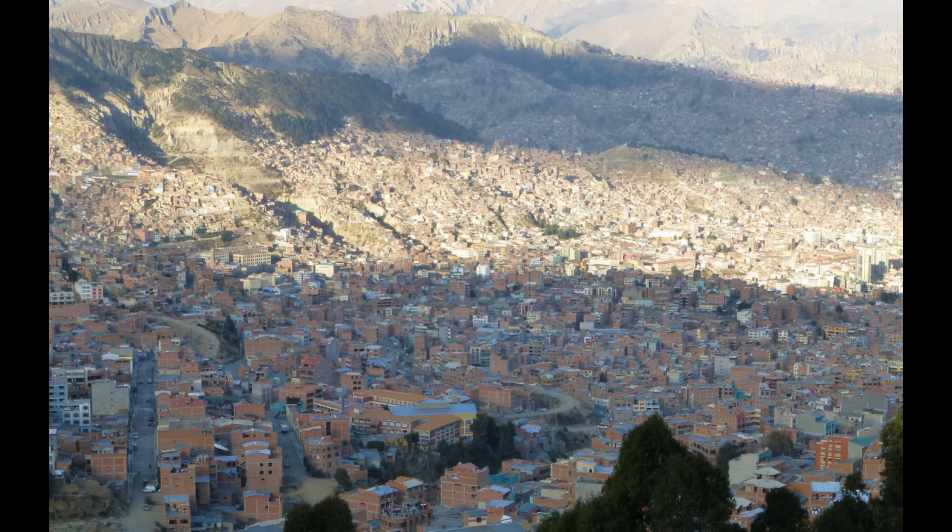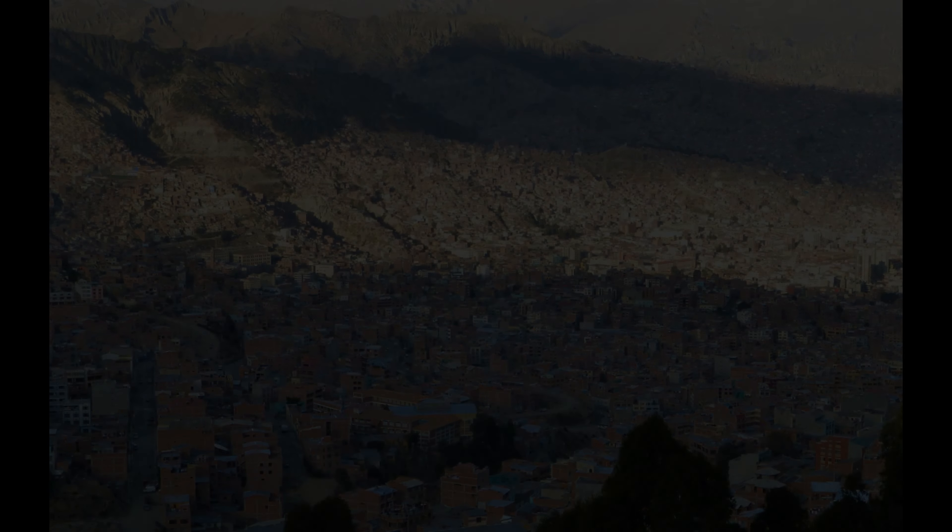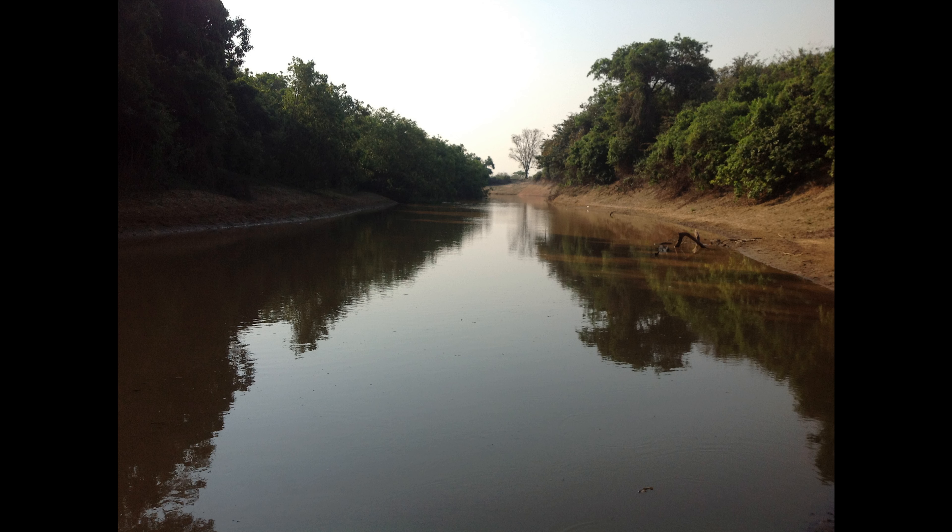There was an airline called Amazonas and we used them — it was about a 40 to 45 minute flight from La Paz to Rurrenabaque, across some of the most incredible landscape I've ever seen. You're on this high plain from the airport with the Andes mountains on your left, then you come over the mountain range and it's just dripping with rainforest. It's crazy — I've never seen a landscape change like that in such a short trip.